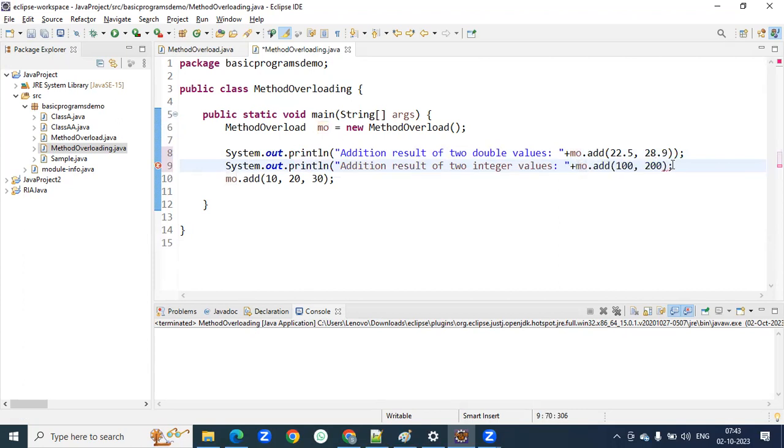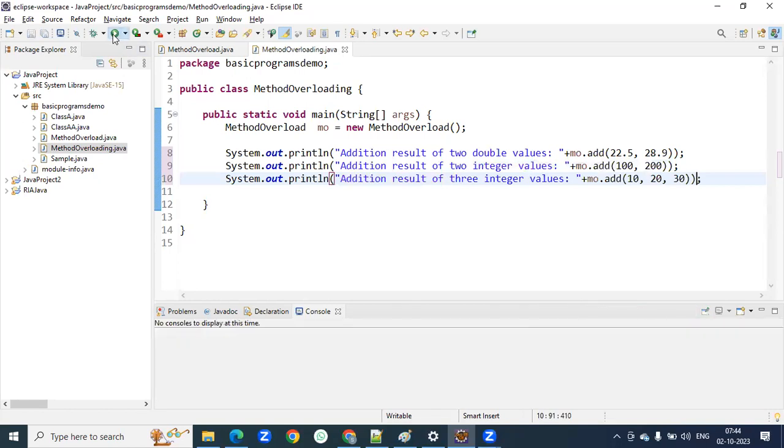Addition result of three integer values.